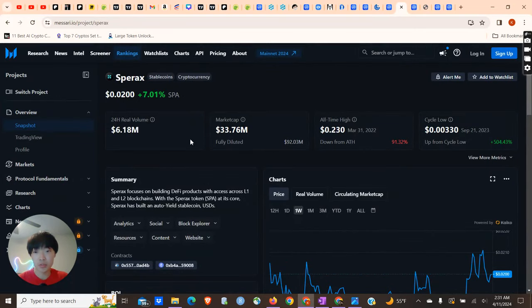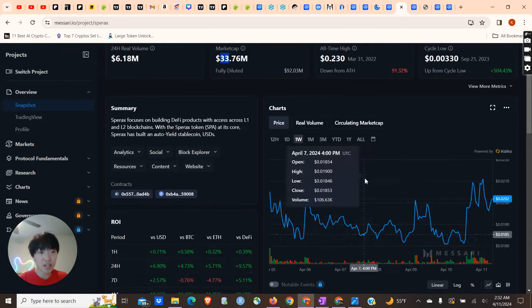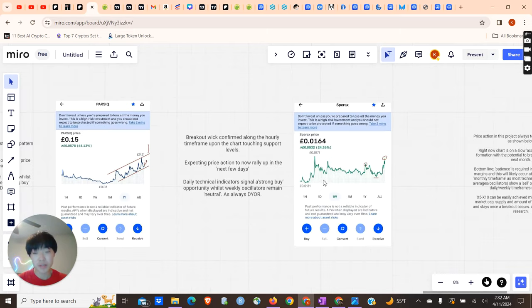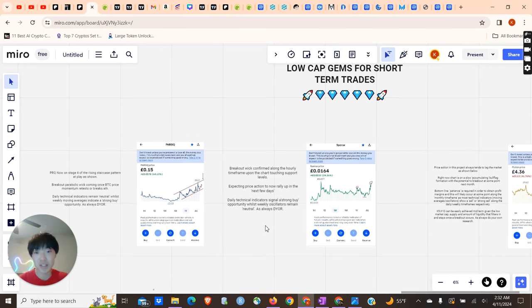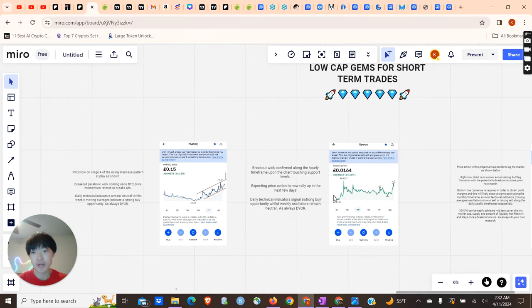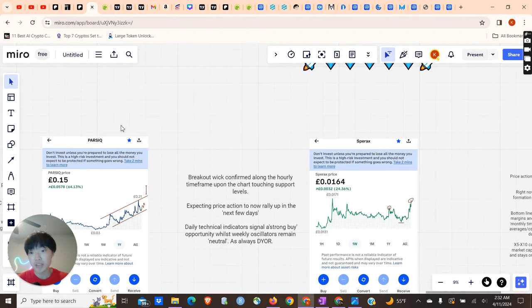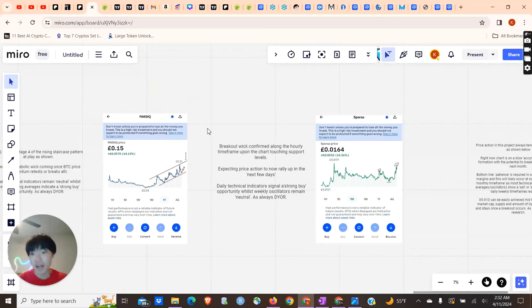The $33 million fully diluted market cap and 24-hour real volume of $6 million is actually pretty good volume for a very low market cap coin like this. All-time high is at $0.23. I actually think this project can do pretty well — it can probably hit around the $0.10 range in the short to medium term, which would be about a 5 to 10x from today's price. I wouldn't recommend going all-in on these projects. There's definitely risk involved because you're swing trading — you're trading based on technical analysis purely. I could honestly care less about what these projects actually are. It's good that this project is in the DeFi space, but at the end of the day I just want a 2 to 3x, maybe 5x or even 10x, and I'll be very happy with those numbers.